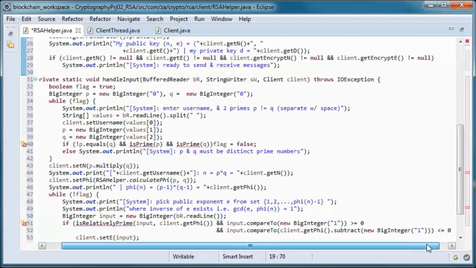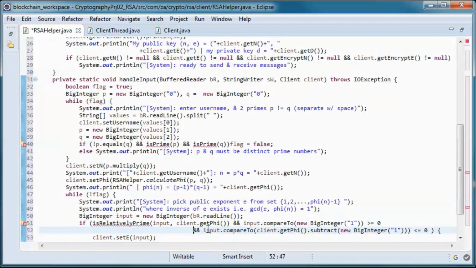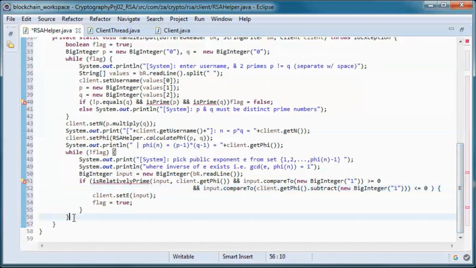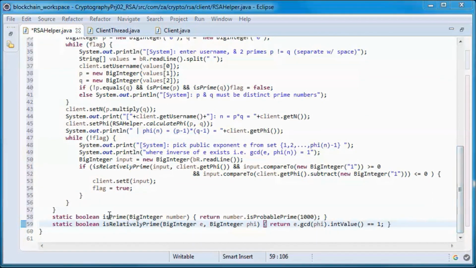So we are making use of those two methods for checking if a number is prime, or if two numbers are relatively prime.